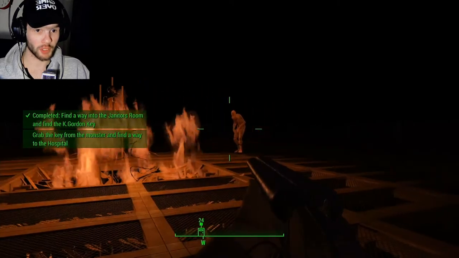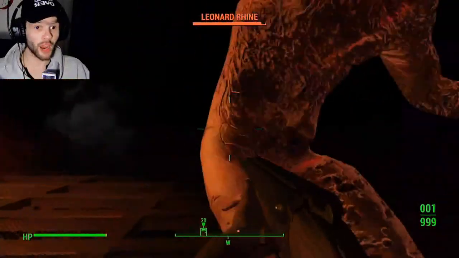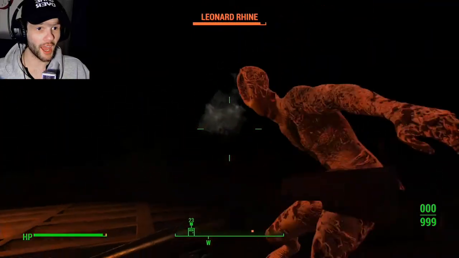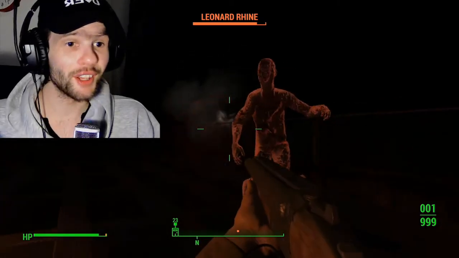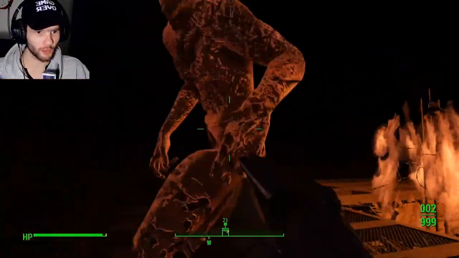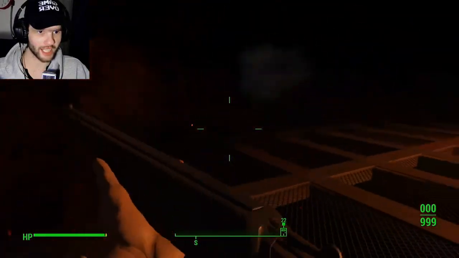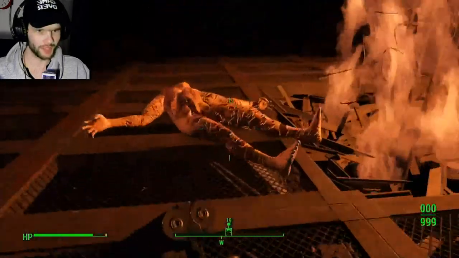Grab the key from the monster and find a way out of the hospital. Okay. Leonard Ryan. Right. Oh, Leonard Ryan. So this is from Silent Hill 3. Okie dokie. Right, well, to be fair, you're going to be pretty easy because, you know, infinite health. And that is you dealt with.